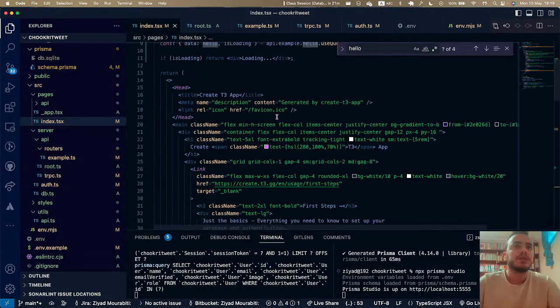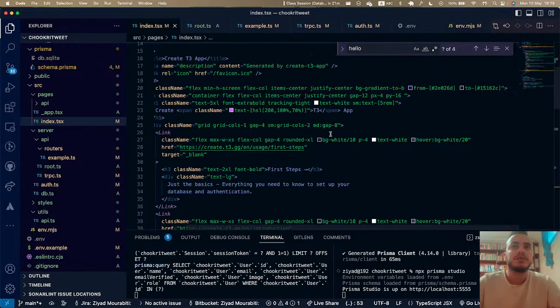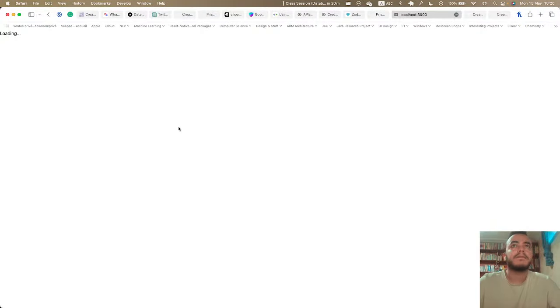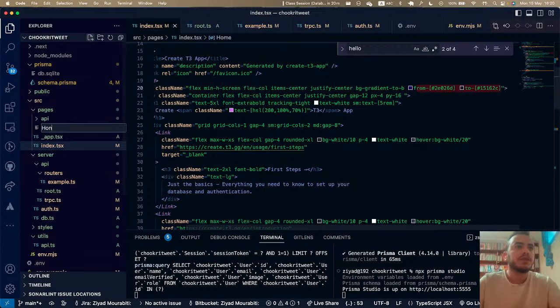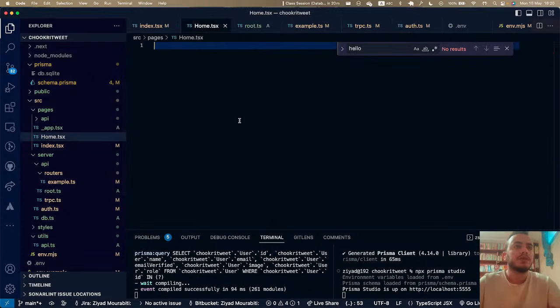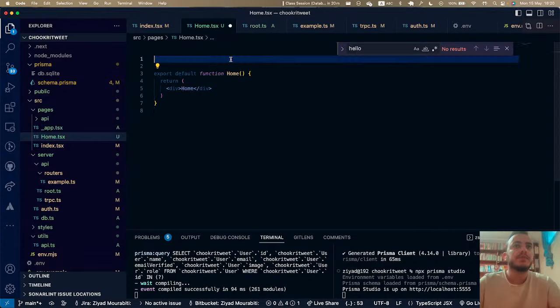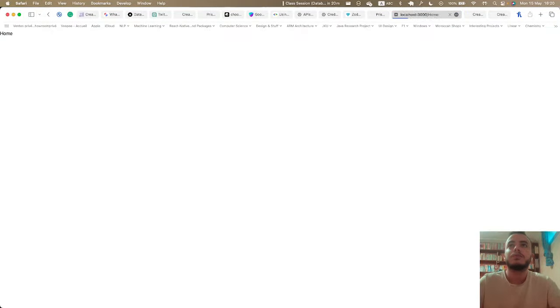Now, if you go back to the index page, let me get rid of everything. It's the white, so that I can annoy some people. Okay, that's horrible. Yeah, I'm not gonna touch this page. I'm gonna just add another home page and do this. Now if I go to home, perfect.